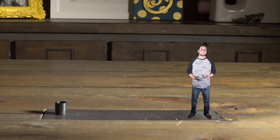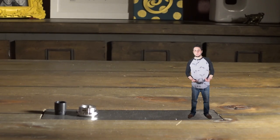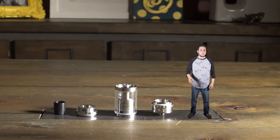The tank itself breaks down so you have your drip tip, your top cap slash top airflow section, your tank, which breaks down further. You can actually break down the tank entirely for easy cleaning, and your base.